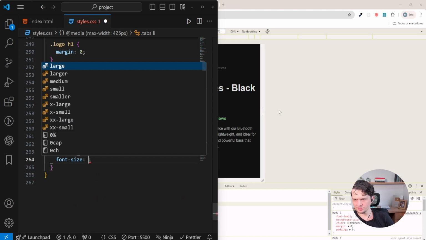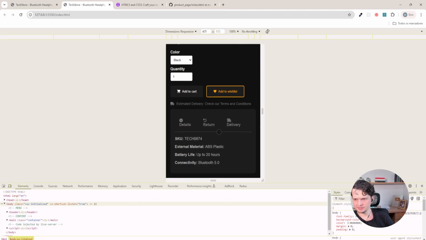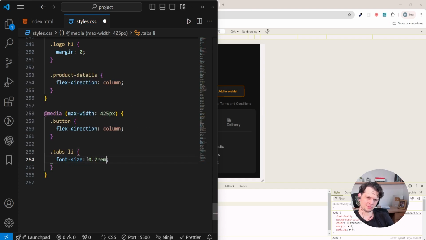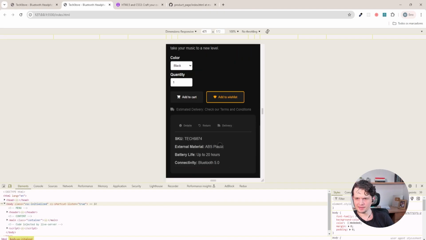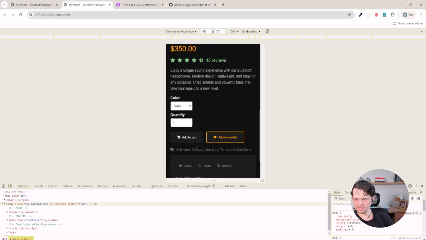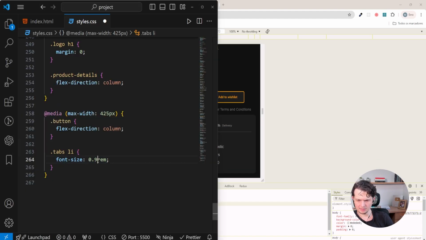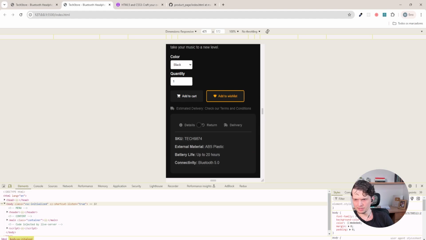I will reduce the font size here because the text is going below the icons. I want them side by side, so if we add a font size of 0.57 rem, now they can be like this, or we can increase it a little, since they are too small. Now it's okay.